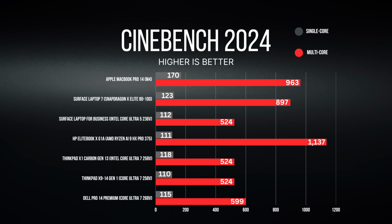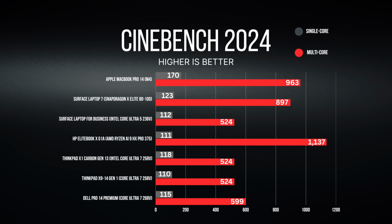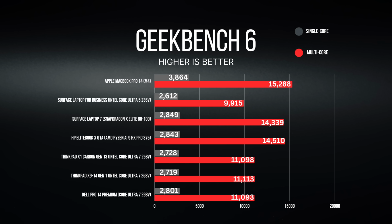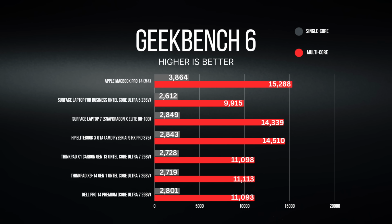Now, as far as performance, this has the Core Ultra 7 268V. This is with vPro. And as you can see, the single and multi-core are in line with other Lunar Lake processors, certainly good enough for Microsoft Office, email, web browsing. It's not going to break records in terms of the multi-core, single core, and the synthetic benchmarks, Geekbench, Cinebench, all that stuff. So it doesn't matter. I could tell you in real world usage, you will not have any slowdowns, no hiccups, smooth, fluid, everything worked out really well.